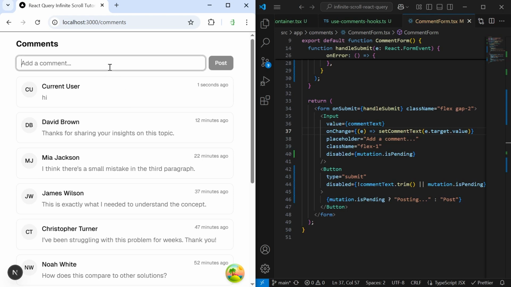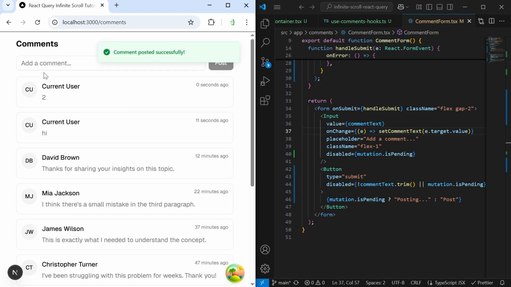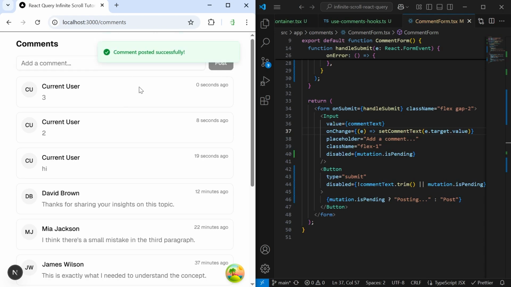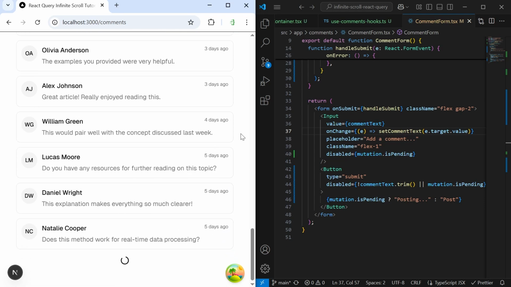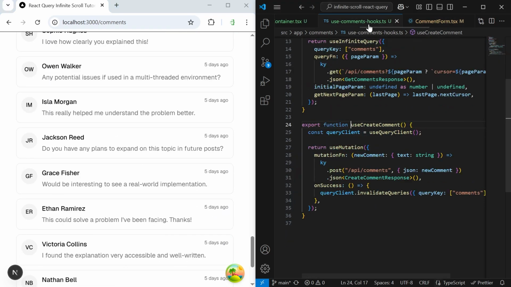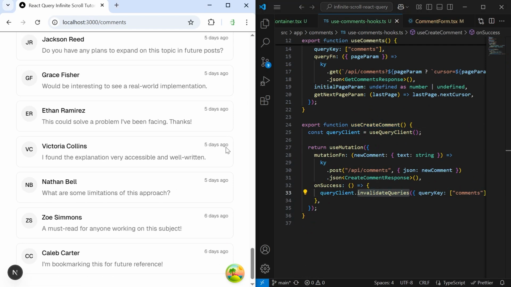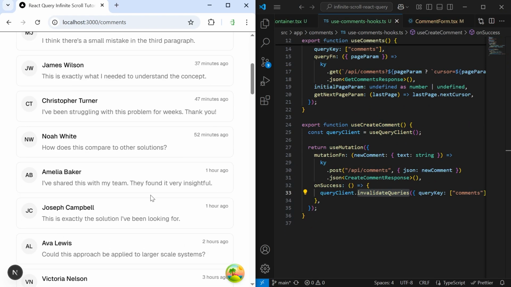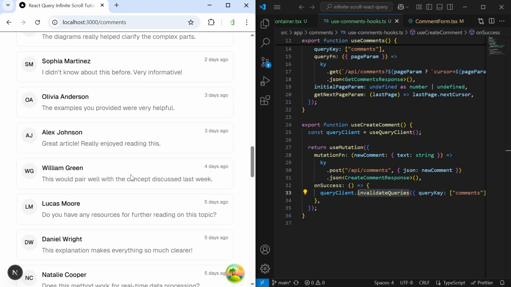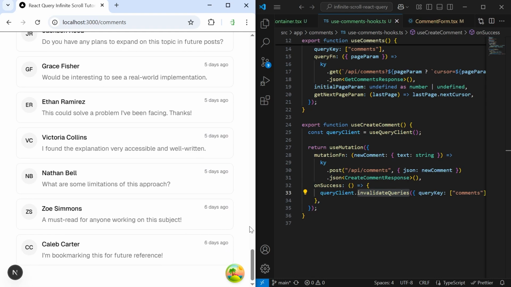Okay, really cool. But there's one problem, as I mentioned earlier. First of all, you notice a delay. After I post this comment, it takes a moment until the page has refreshed. But what's even worse, this delay will take longer the more pages we have loaded. Why? Because when we call invalidateQueries on this paginated list, ReactQuery goes ahead and reloads every single page one after another, starting at the first one, then the second one, then the third one, and so on, all the way to the end of the list. And the more pages we have loaded, the longer this will take.